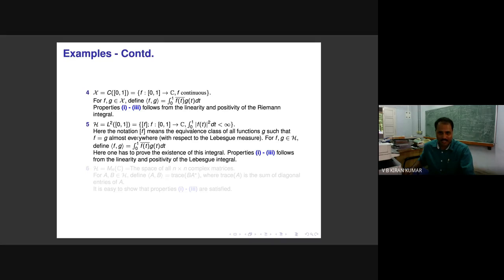And here again, the definition of the inner product is the same. Inner product of f and g is the integral of f bar g. Again, the existence of this integral is a consequence of this condition. Let me not do the technical part, but that is easy. So again, you have all the properties of Riemann integration, like linearity, positivity, everything, but up to a set of measure 0.